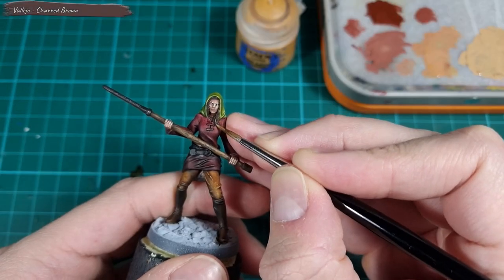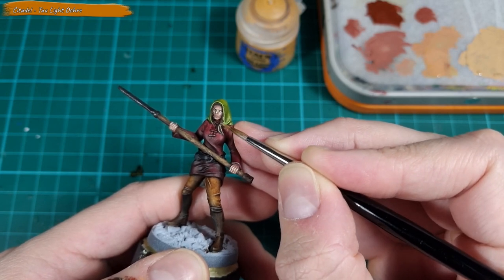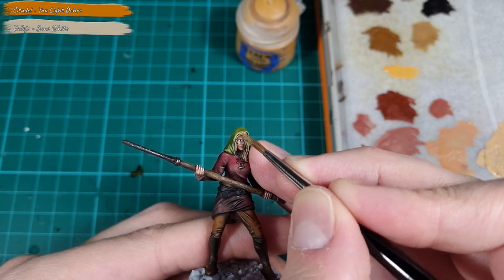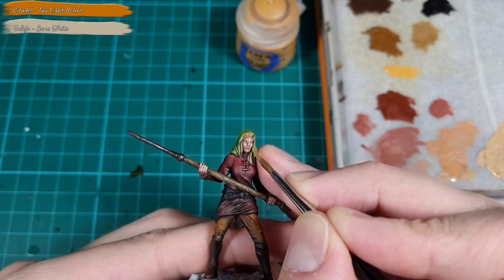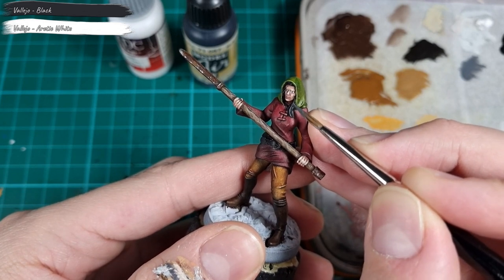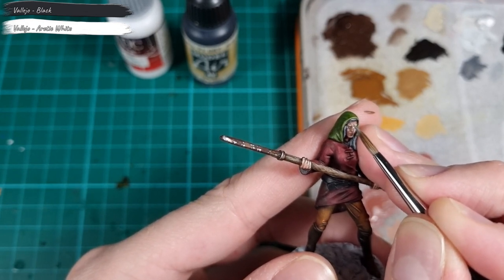The hair on the female civilians has a few options. For this one, I use Charred Brown as the base color. Next, I apply a layer of Tau Light Ochre on the edges of the hair. And for the final highlight, I apply a mix of Tau Light Ochre and Bone White on the very edges of the hair. For this one, I use black as the base color and apply a mix of black and white onto the edges of the hair. And for the last highlight, add more white into the mix and apply that to the very edges of the hair.